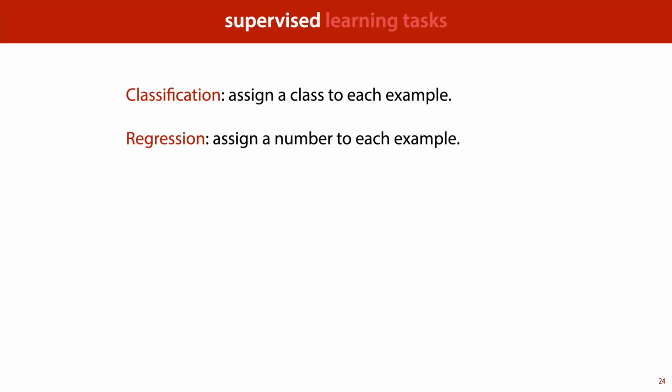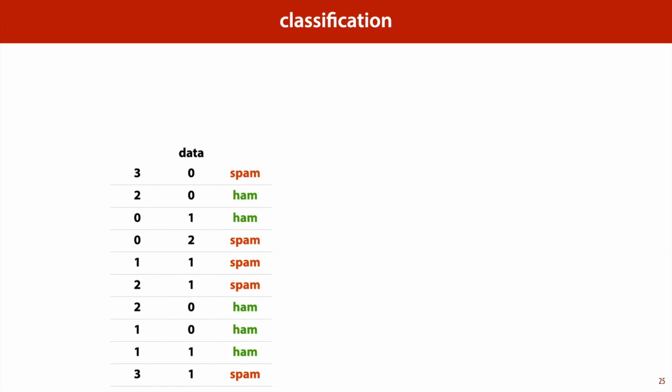classification. We also discussed in the previous video that supervised learning tasks are those tasks where an input and an output is given as an example for what we want to learn, and that classification is one of the two main supervised learning tasks. So, to classification. We start with some data. The data can be thought of as a large table containing examples of the sort of things that we want to learn. And in this case, the example we use is spam classification.